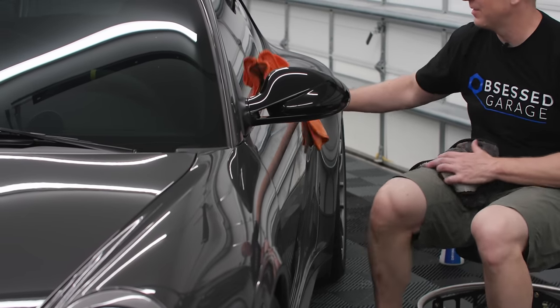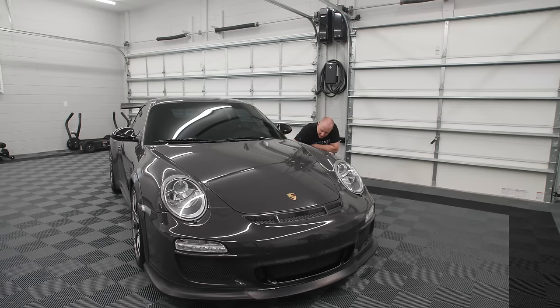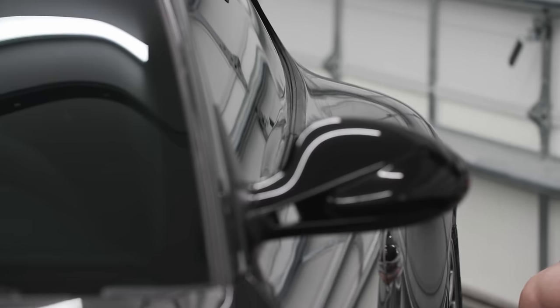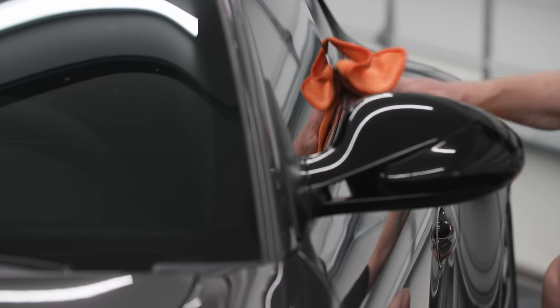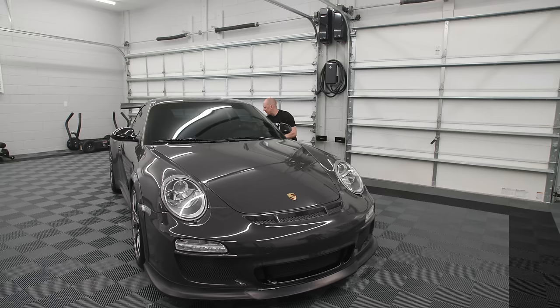This color is awesome. After this giveaway, I don't know what my next giveaway is going to be. I want to do some garage giveaways. We're going to set it up in the rules that you have to have a garage — otherwise you're out — because the only way to do the giveaway properly is to complete the story. It didn't do me any good to not go do the garage setup once somebody wins it.